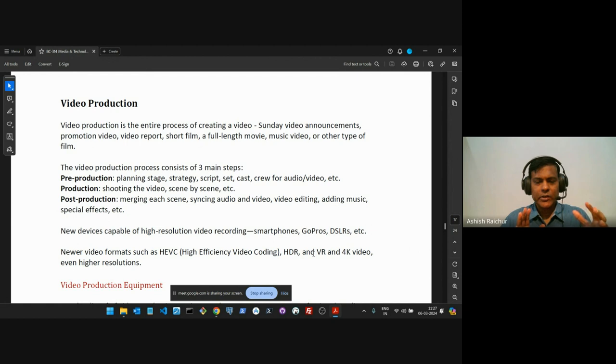In a video production, you need a set. You need some nice background, all of that. Initially, we had some people who would come up with the idea of a set for this particular sermon series. The set has to look like this, and the lighting has to come like this, and the cameras have to be in these positions, all those things. There are people who understand all that, who will help you do it. So we had to plan. What's going to happen? This is going to be the cost, because they're going to use so many cameras, all those things. But we got started. Everything was rented.